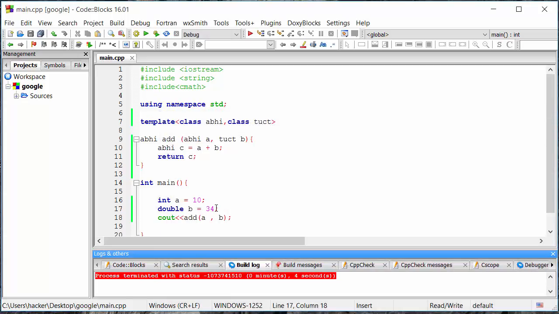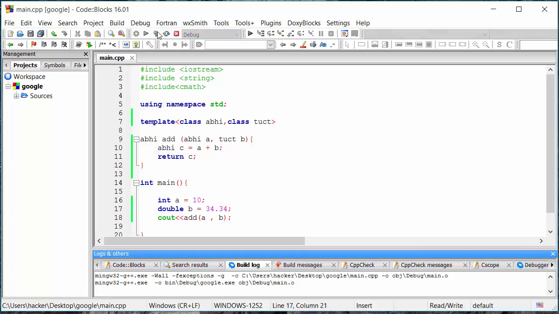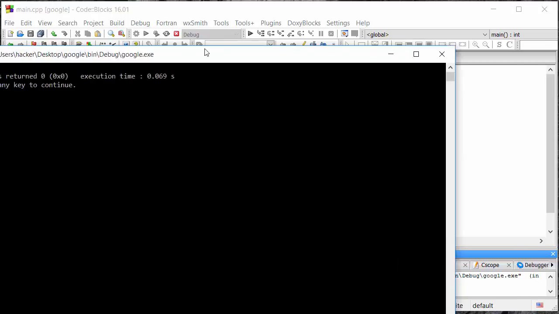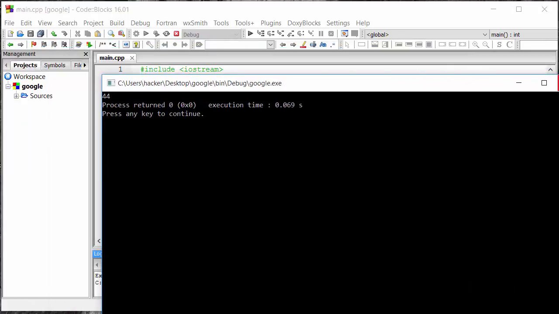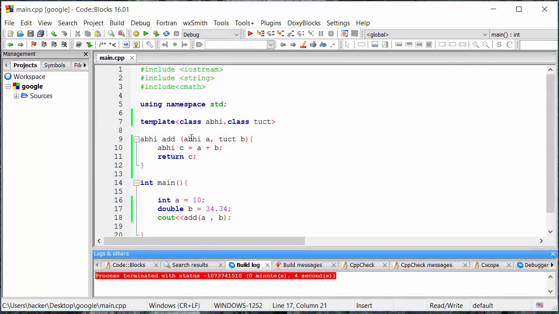But if I pass in an integer type 34.34, it still says 44. Now why is that? Because see here, this one is Abhi and this one is Abhi and this one is struct. Alright, so now when I pass in an integer as the first one, it replaces this Abhi with integer, and also this one with integer, right? Because both of these are Abhi.